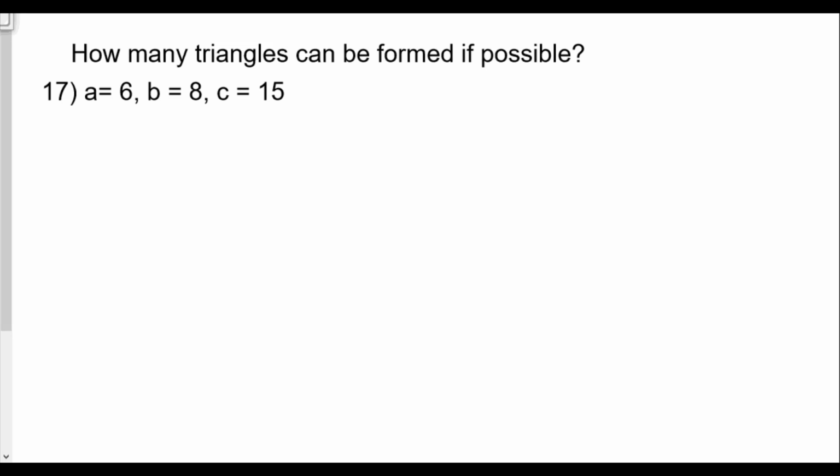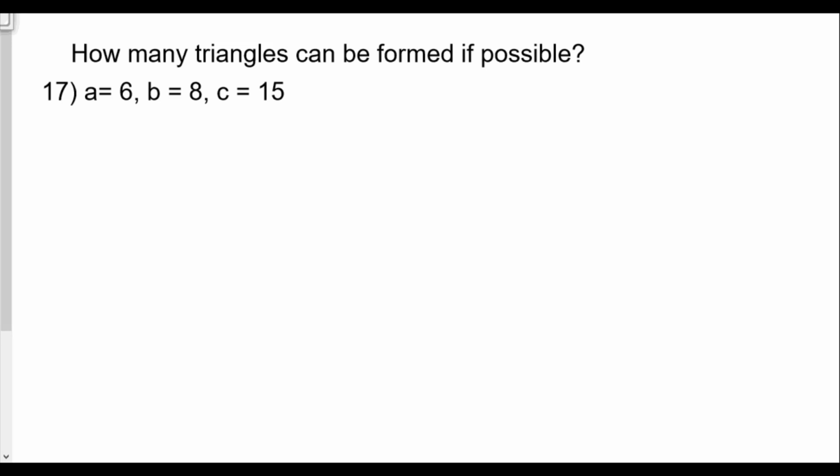Welcome to review of homework number 13. It was a mixture; this is for the law of cosines textbook questions. Here are questions on how many triangles can be formed. It's a mixture of using law of sines, law of cosines, and some of the properties we know about triangles. For the first question, it says how many triangles can be formed, if possible.